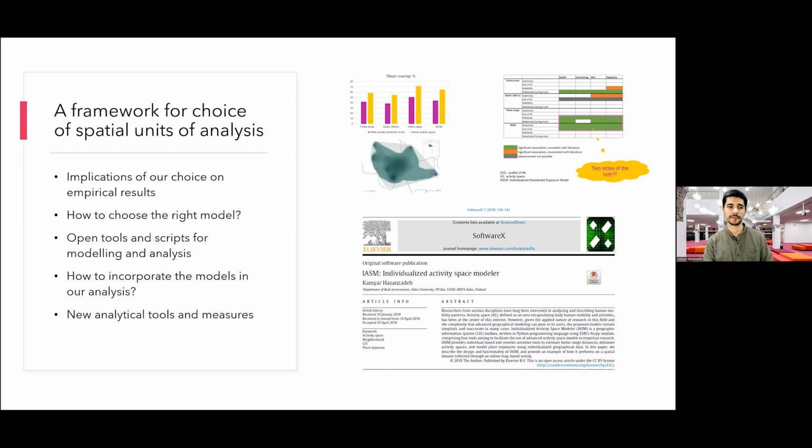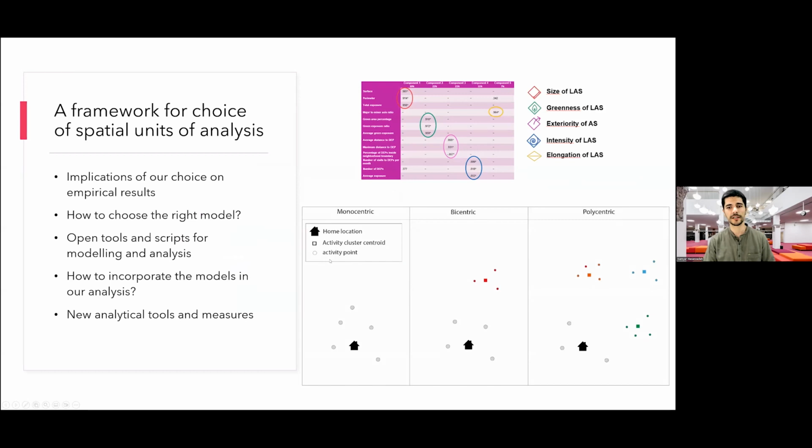And we concluded that there is not a single approach that would suit all situations. The answer depends on what you're trying to study, and based on that, you should choose your spatial unit of analysis. We developed several tools for different kinds of modeling, and they are published. If you're interested in using them, you can check this paper out. It comes with a GitHub repository where you can access the code and use it in GIS. In our work, we also demonstrate how we can use these approaches in empirical research.